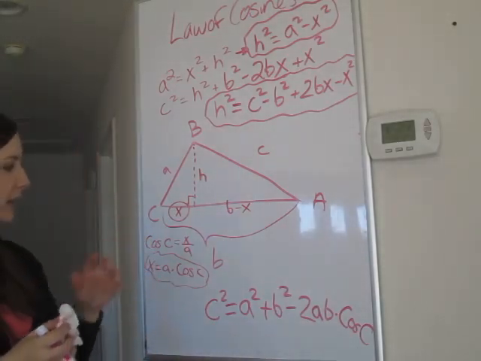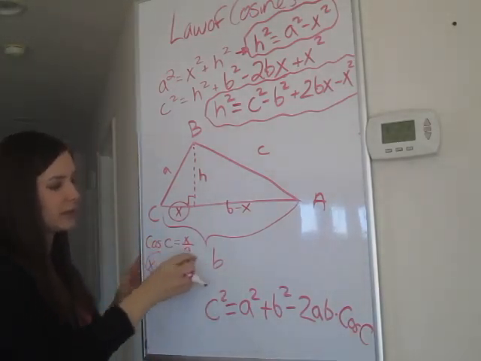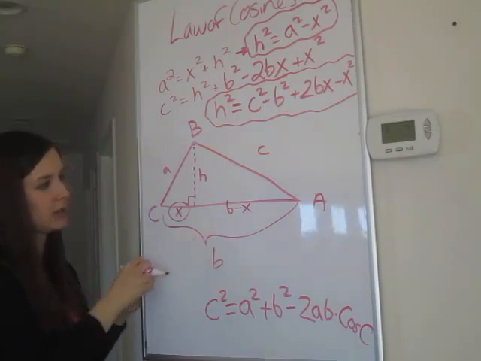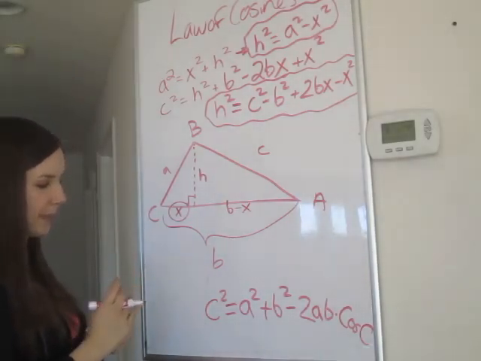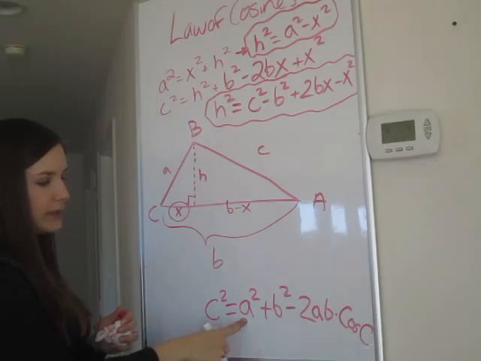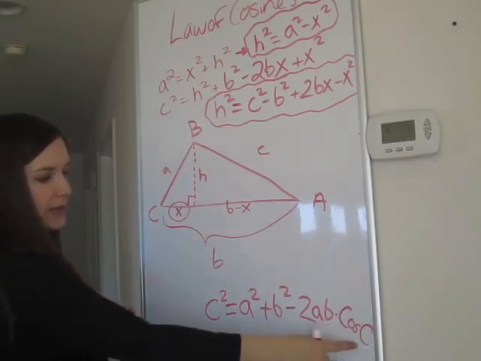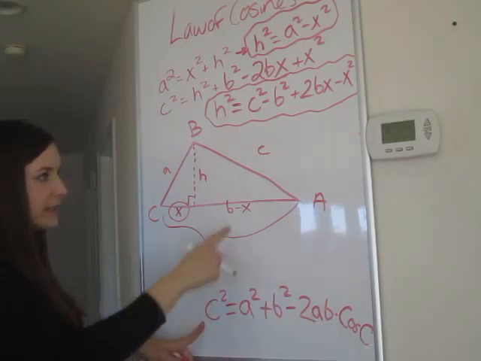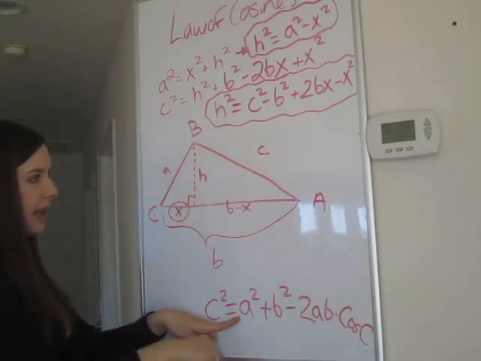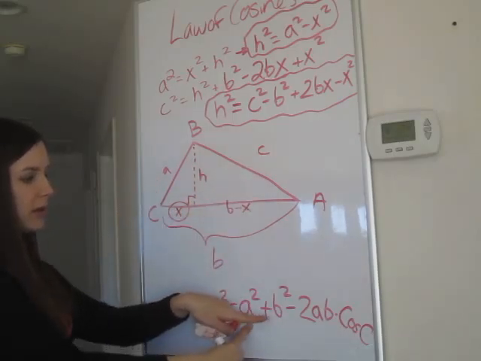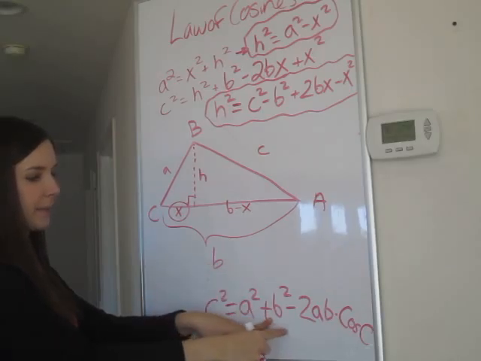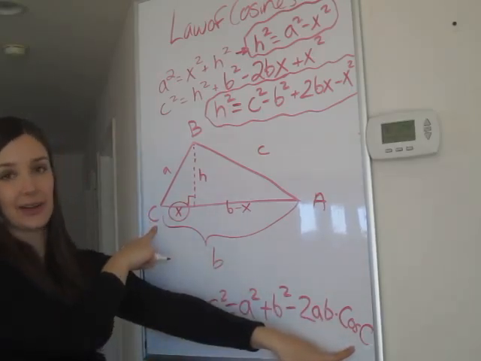Okay, so let's look back at the picture, and I'm going to erase all my extra stuff so we can just focus on what I have here. What is c? What is a? What is b? a, b, and this c here. Well, c is a side length. a is a side length. b is a side length. So are those. And this is an angle.